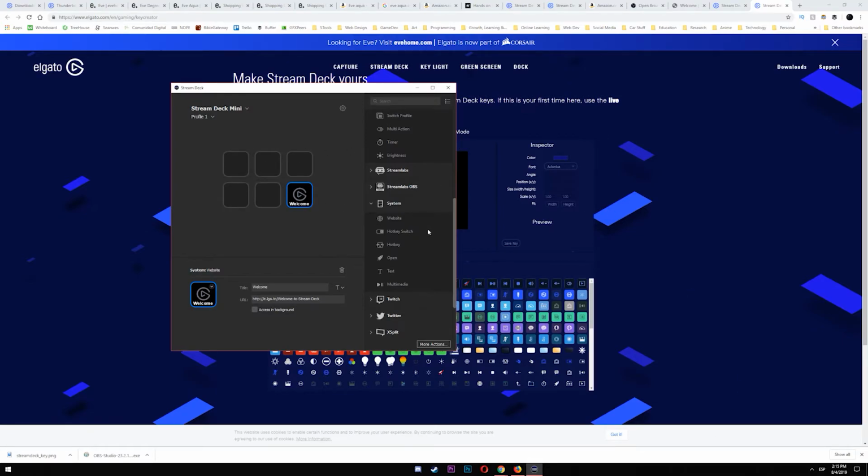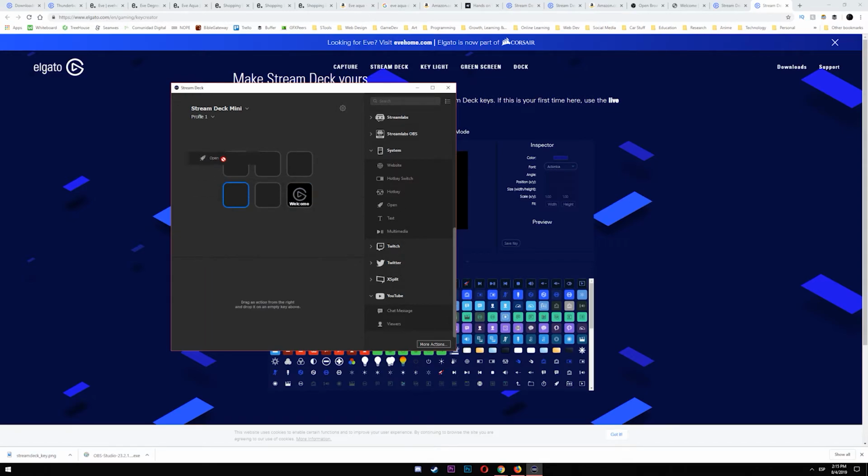So first of all, you'll notice that on the right side you have multiple actions. You can just drag and drop those actions wherever you want, and that's it. Now if you want to edit them, just click on the action itself and give it a name, let's say launch, nothing new, and then you can choose a file that you want to launch. In this case usually it's an executable, a program, and that's it.